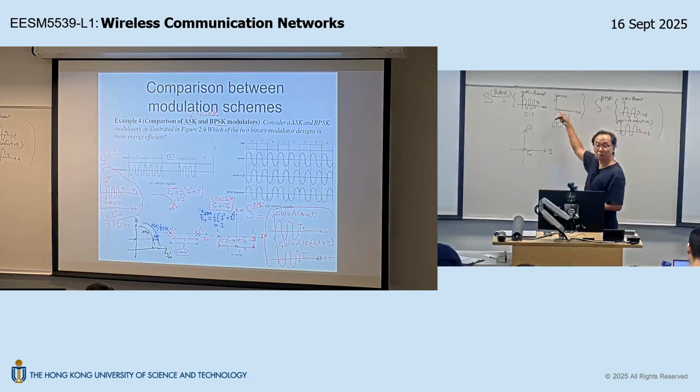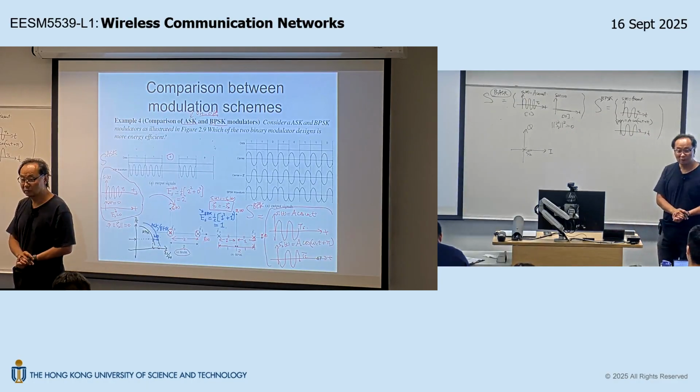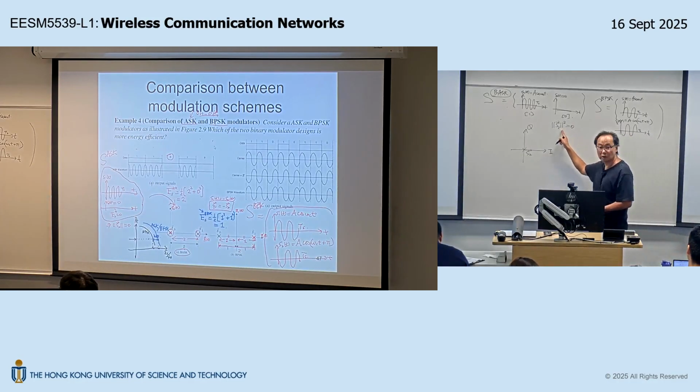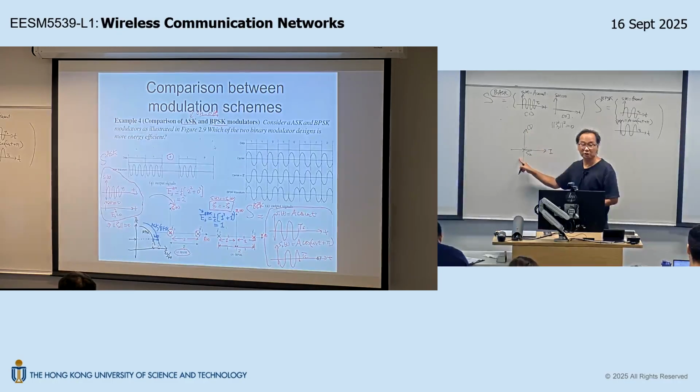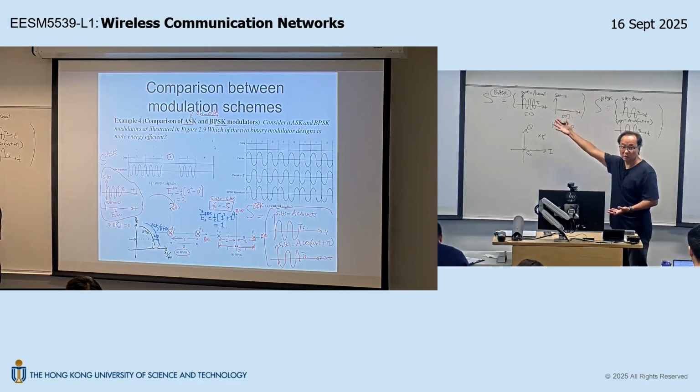So now with this time domain design, I know the distance of the second point to the origin is 0. And there is only one point that has 0 norm. That point must be at the origin, no matter what your basis is. Is that okay? So for this BASK constellation, I don't know where the first point is. The first point maybe depends on the specific design of the basis, right? The first point can be arbitrary, but the second point must be at the origin. Is that okay? So that is the structure of the 2 points in ASK design.